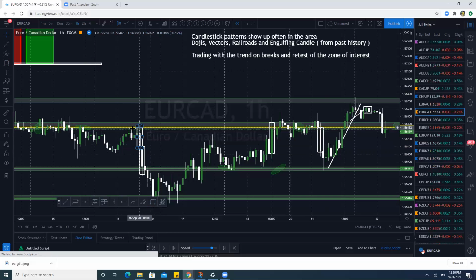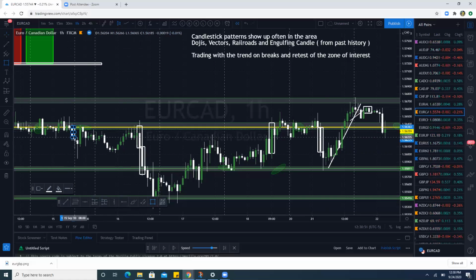But the textbook engulfing candle is this one because this body engulfed 1, 2, 3, 4, 5, 6 candles. So 6 hours of work got engulfed by one candle. That's a true engulfing candle. But I see that. I see this one. So I'm seeing all of these engulfing candles. I see this one here. And I even see an engulfing candle in the opposite direction, but it follows my rule for engulfing candle, which means stopping in that zone area.